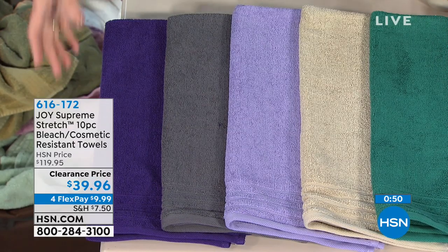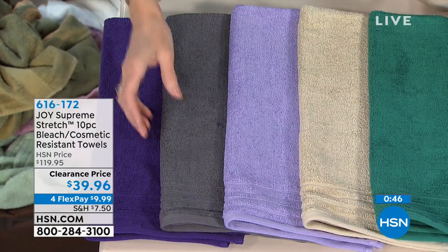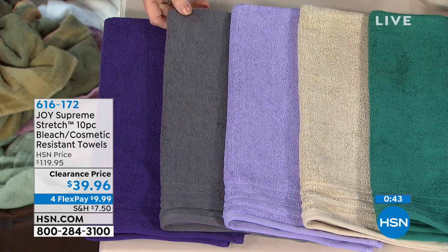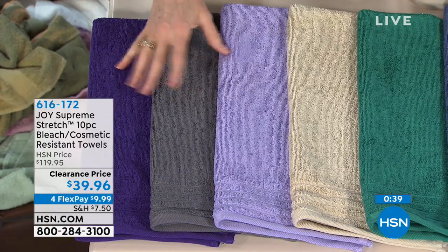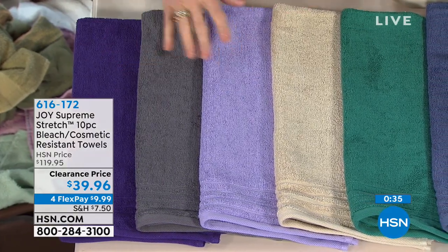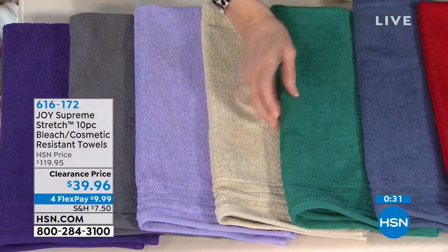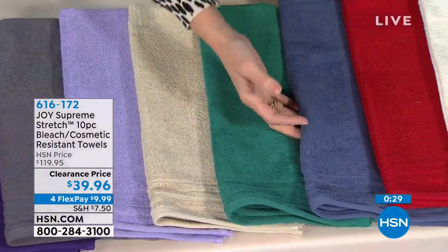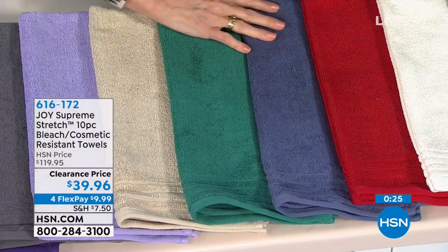Absolutely happy to. So we'll start down here at this end, which is the violet purple. Love, love, love that. Then the charcoal gray. We talked about how gorgeous that is. So high end. The lavender. And you know, think about mixing them up. If you can get a couple of sets, you can create a beautiful look with two different colors working together. Then we've got that linen driftwood, the deep teal, that gorgeous smoky green, the slate blue, which is not quite a navy, it's really more of a gray blue, love that.